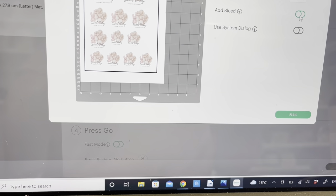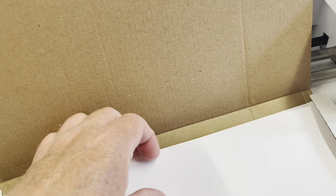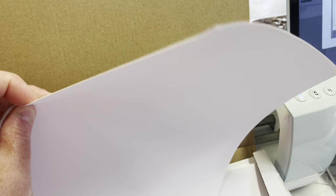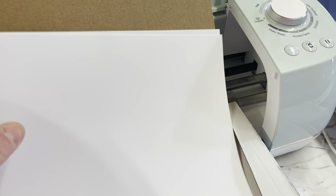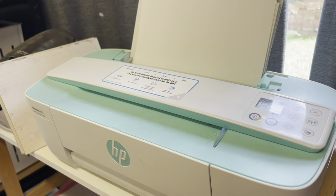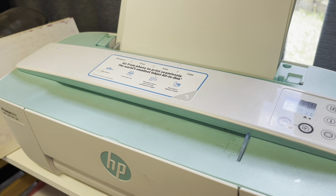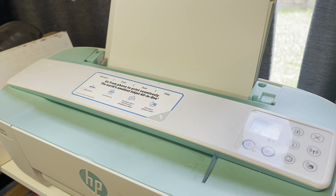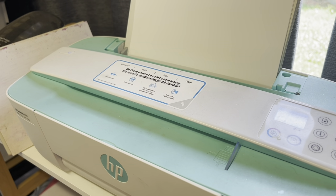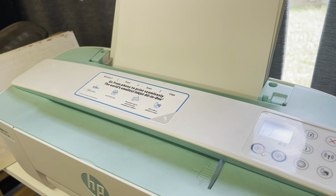Now I need to organise my printable vinyl. This is what it looks like — it's quite thick, matte vinyl. The smooth part is the front. I'm using an HP printer from Big W, which is a department store in Australia — just a cheap one. I put the printable vinyl in the top tray, and since it's wireless it talks to my laptop. All I need to do is push print.